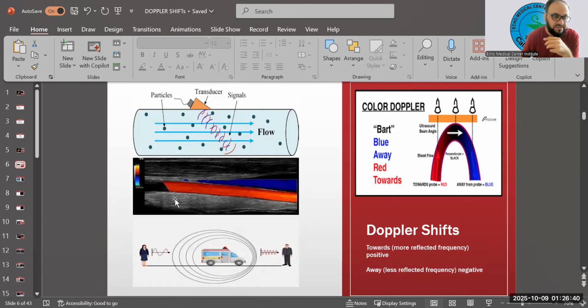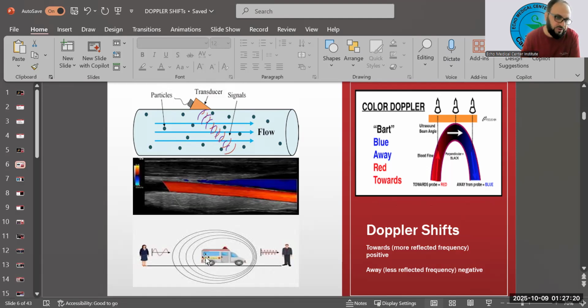Now, the box itself is at an angulation. The pulses are not coming straight into the box. They're at a little angulation. So for the red color, the artery you see, the pulses are going in the completely opposite direction of the flow, because the flow is going in this direction and the pulses are coming down. So they're completely opposite directions. But with the blue here, pretend this is the carotid artery and that's the jugular vein. Now the flow in the jugular vein is going away and the pulses are also going behind it. So it means you get less reflection, and that will be represented as a blue color.